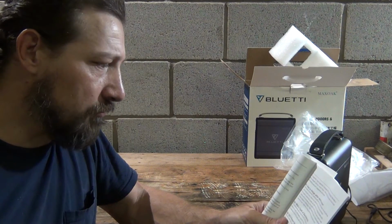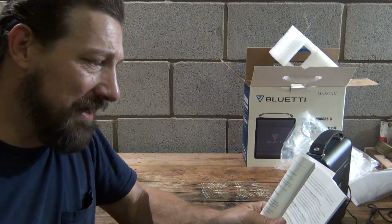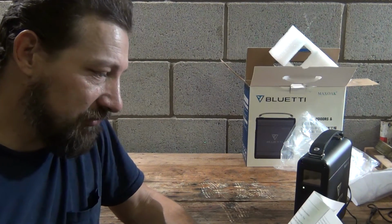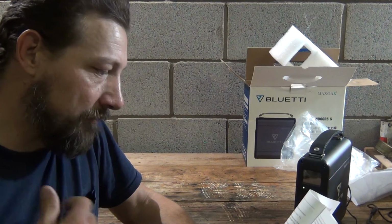10% of the energy is reserved so that the battery will not be damaged due to over discharge. This power station can be discharged while charging, but for the lifespan of the battery, we do not suggest that you use this pass-through function long term.